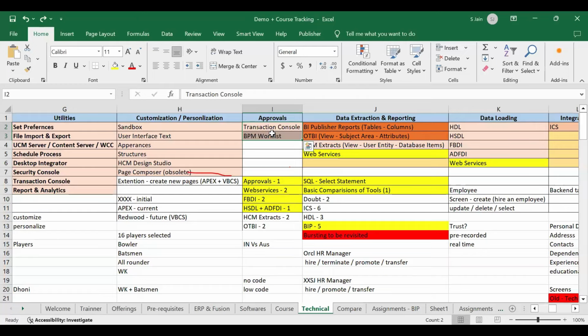Or if the employee is applying for leave, if he is applying for a sick leave for less than 3 days, it should be auto approved. But in case the employee is applying for a sick leave which is more than 3 days, it should be reviewed and approved by the line manager. Once the line manager approves, it should be approved by the HR manager. Once the HR manager approves, the account manager should be notified that this particular person is sick, something like that. So guys, these are different sorts of business transactions happening in the system.